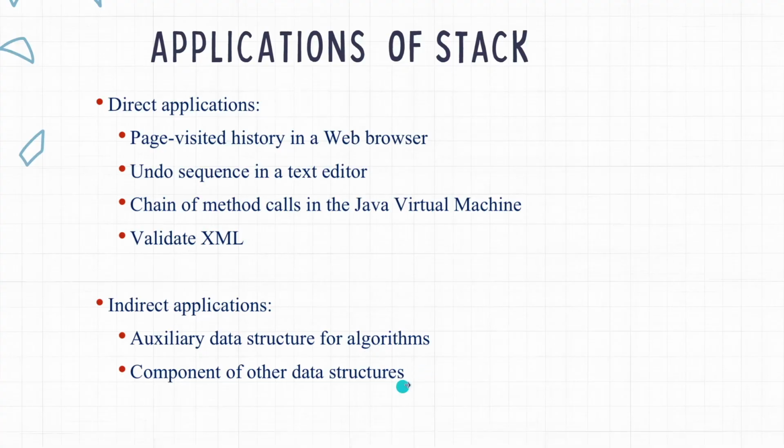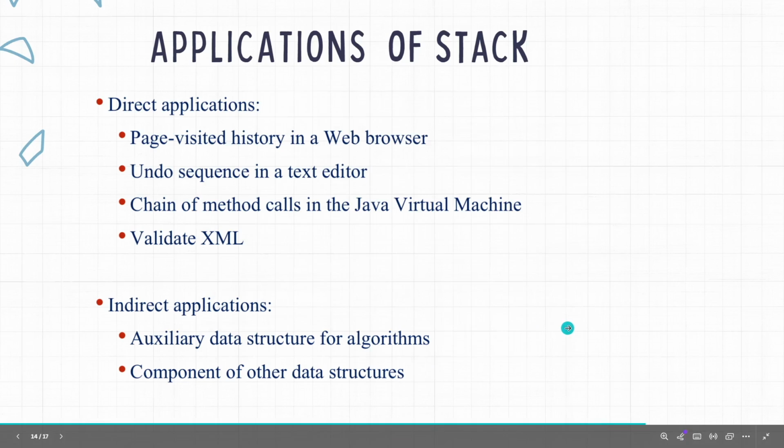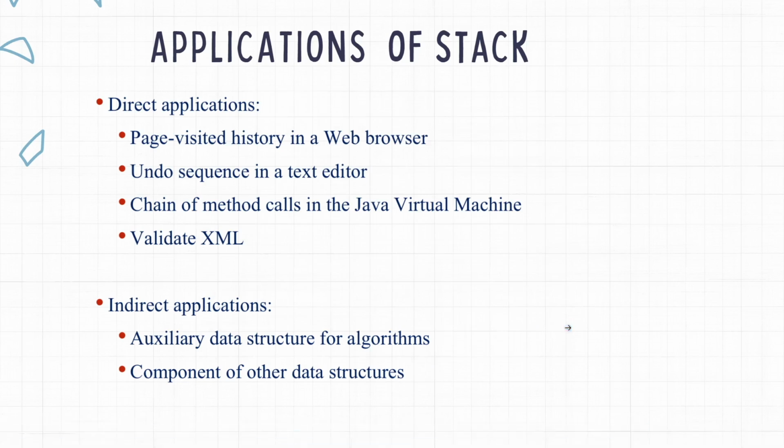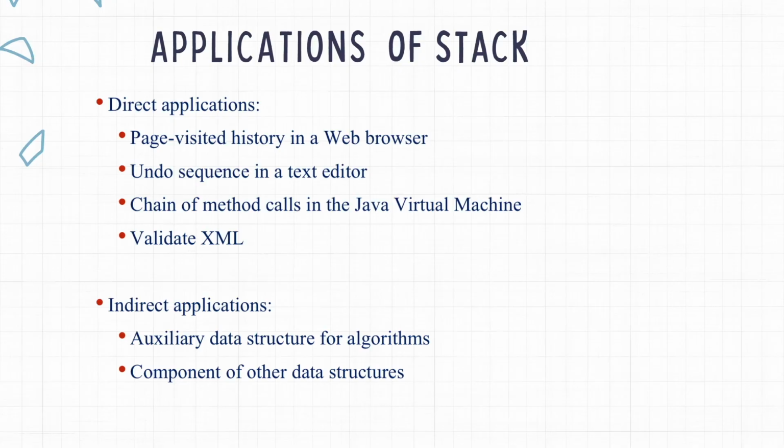So, these are some of the applications of stack. There are some direct applications and some indirect applications. I hope everyone has been using web browsers, where the contents of the stack are accessed one by one. That is one of the real-time applications, and in any text editor we have the undo feature, right. When we do some operations in the text editor, all those operations are put in a stack, and we can undo them just by doing a pop operation on the stack.